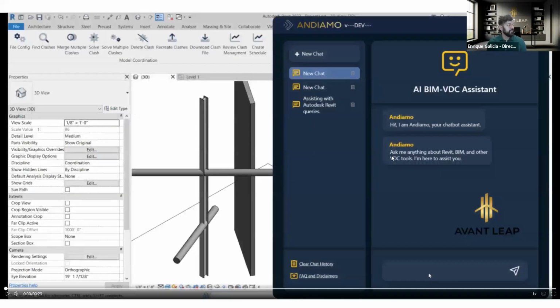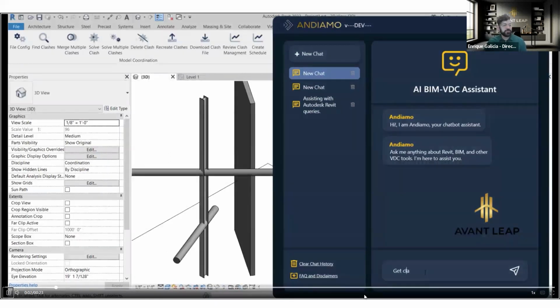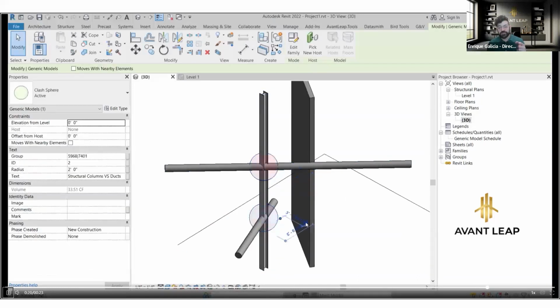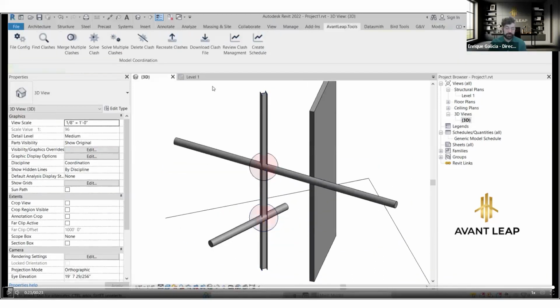In this case, I just have this sample from the last webinar, where you say, get clashes between structure and MEP. I think it's going slower than my speech. And it says, okay, I'm running the clash protocol, I'm running the tool clash protocol finalize, and then it's giving us the tool being run, so it's calling the DLL and the DLL is calling back. So my beans might look very simple within that type of reading and writing, but behind it is all the consistency so that the tools can be repeated.